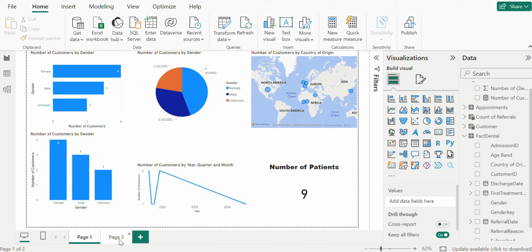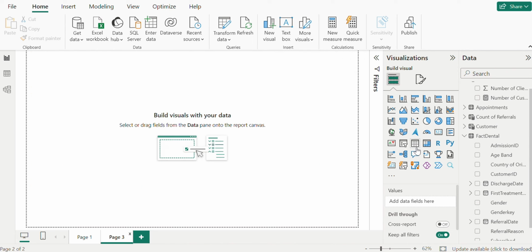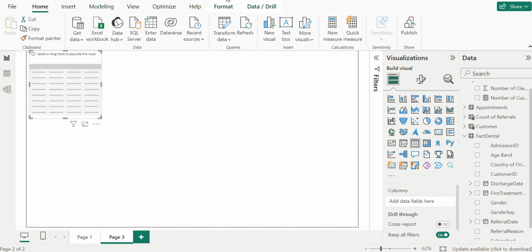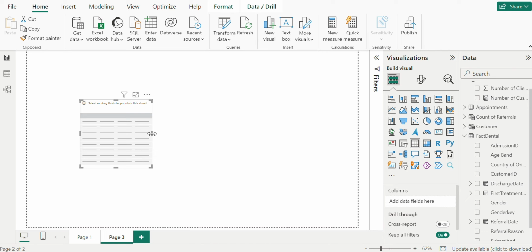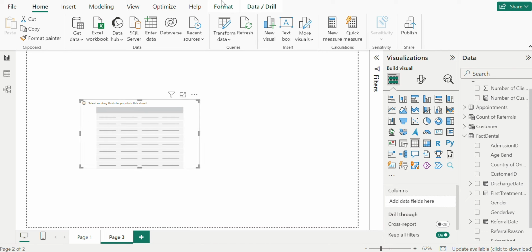Next, we have a table. The table visual, which is this. We have it. You can use either the table or the matrix. They're both tables. So let's click. The tables and matrix are particularly useful when showing detailed numbers with drill down capacities. So let's just go ahead now. It's very similar to what you see in Microsoft Excel.